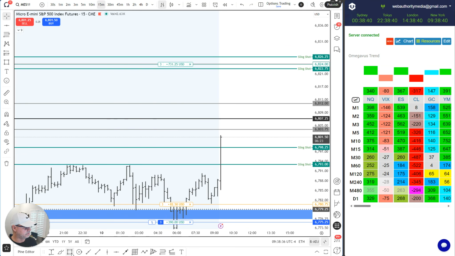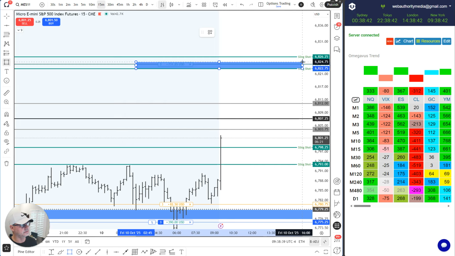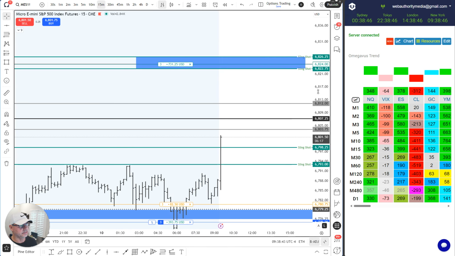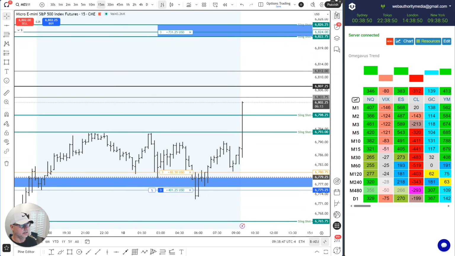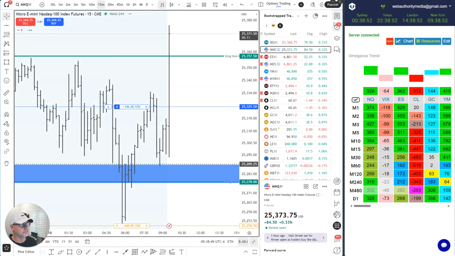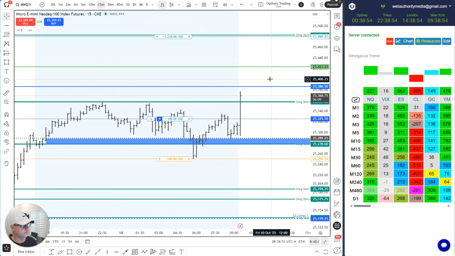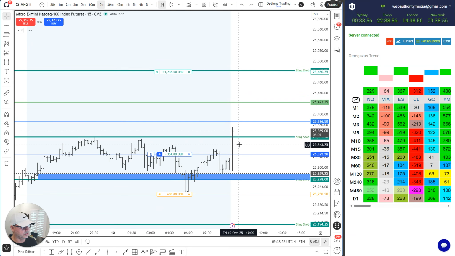The main goal today would be this conglomerate on the top on the ES. So you got plenty of time to target the 68.22 to 68.26 area. Okay. And back to the MNQ, same thing will apply. Plenty of time for the market to pull back and continue further higher.